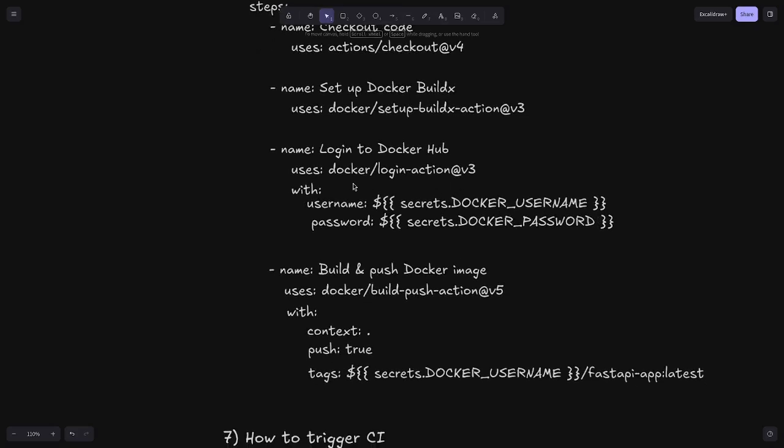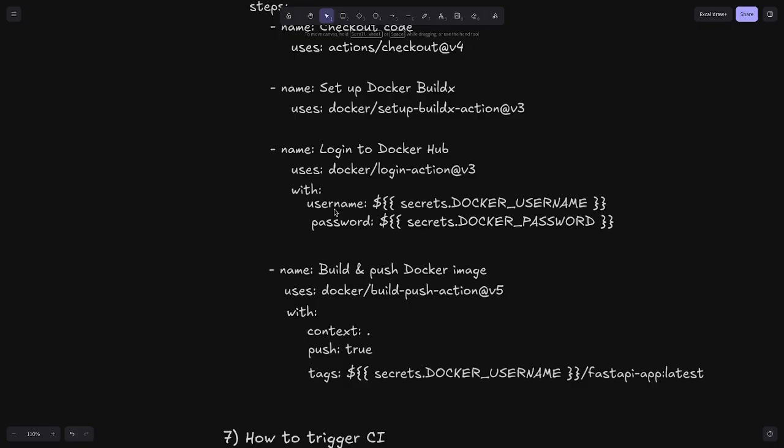After that, as we want to push our image to Docker Hub, we'll need the username and password. So it uses a login action.